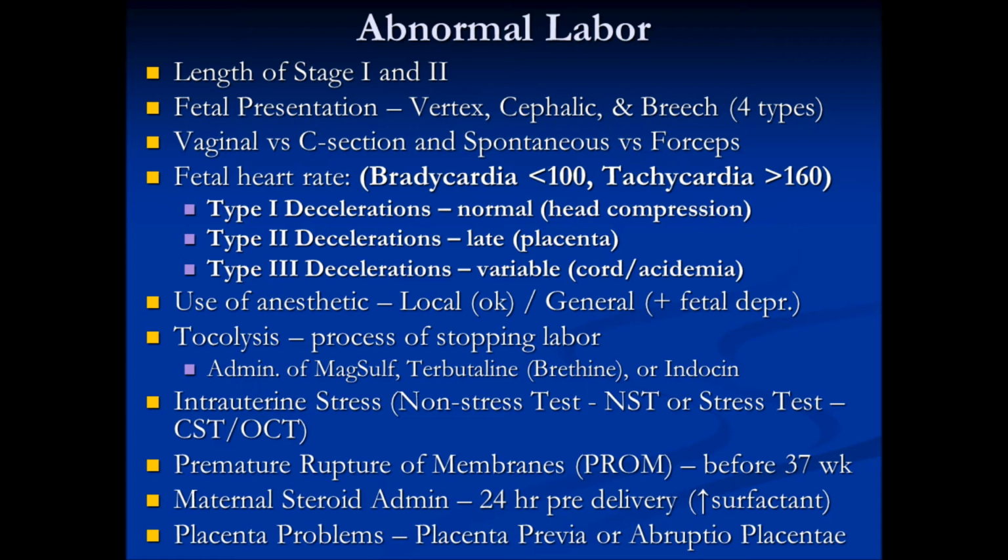Okay, PROM is another thing that can occur that can cause you to be in an abnormal labor situation. And PROM is nothing but premature rupture of the amniotic sac or membranes. And PROM is considered to be true if the amniotic sac bursts before the 37th week. So after 37 weeks, we're fine if the water breaks.